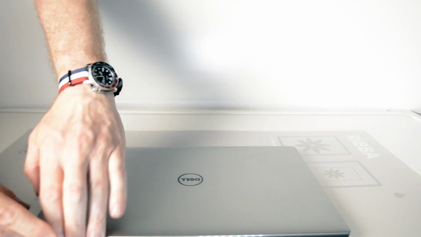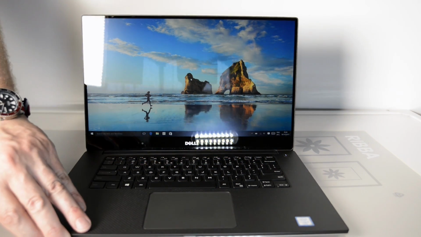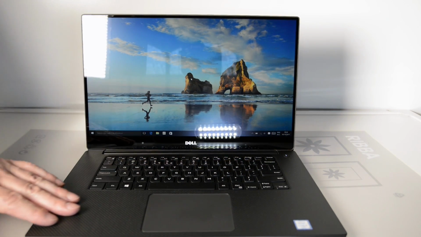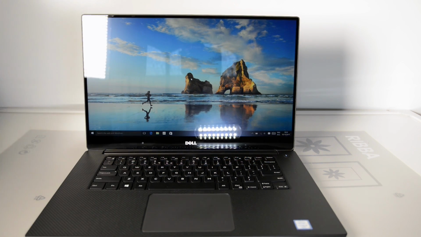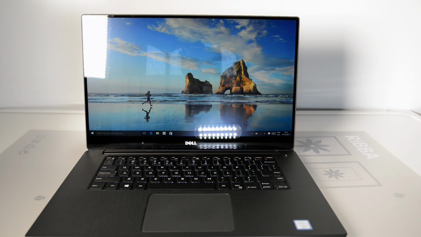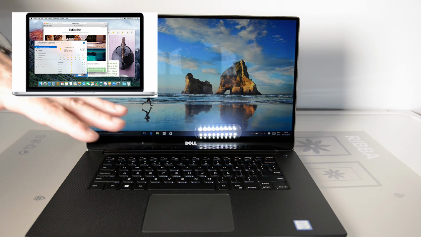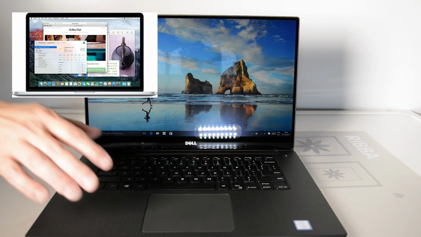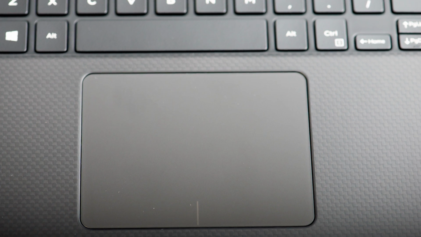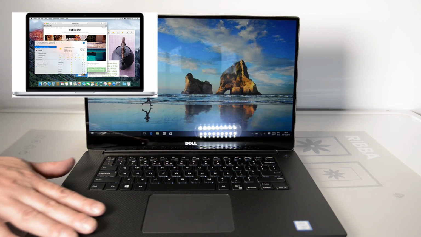Now, one thing here, you have this, what do you call it? Armrest or palm rest? And then you have a trackpad. Now, on the MacBook Pro, they're glass. The MacBook Pro has the best trackpad. Just, it is. The new Force Touch trackpad is the best. This is a good trackpad, but it's not as good as the Mac one. And I would prefer if this was aluminium here too.